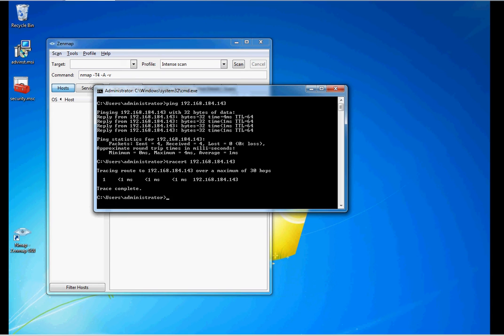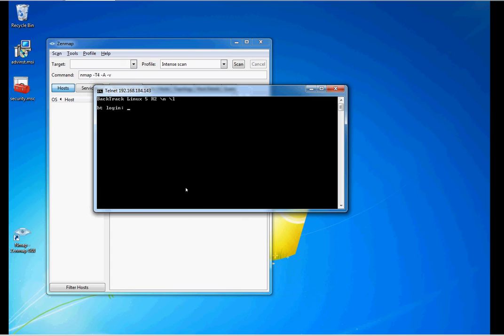And then we're also supposed to telnet to it, so we'll telnet 192.168.184.143. It'll ask us for the login. I think root is not meant to be logged in remotely, so it's gonna fail, which is quite alright.